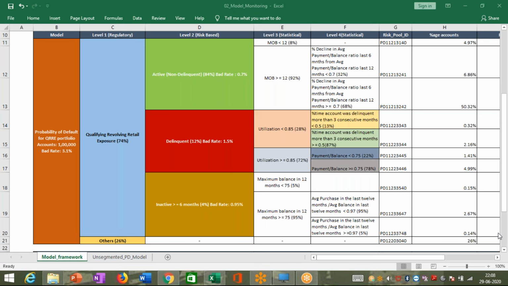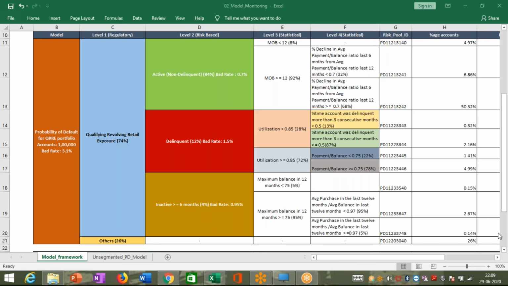right? So people whose balances are very high, if you want to split them, you need to do it by the purchases. Because if the purchases are low, you know that that particular borrower also has withdrawn cash. And if their purchases are higher, then given that they have a cash withdrawal facility, they may be risky. However, for that the purchase segment has to be further segmented by cash withdrawal. But over here we are not doing that. We're just looking into the purchases.